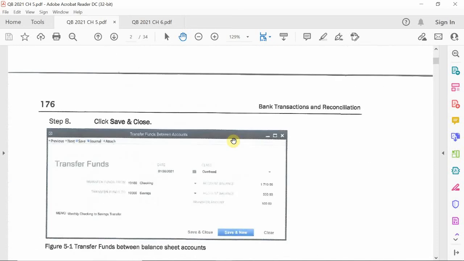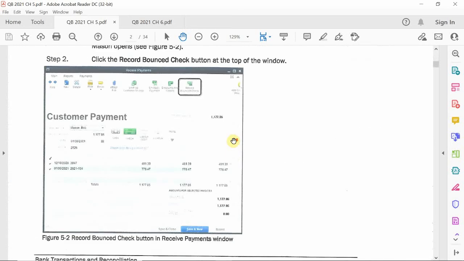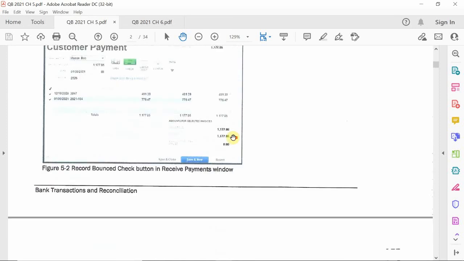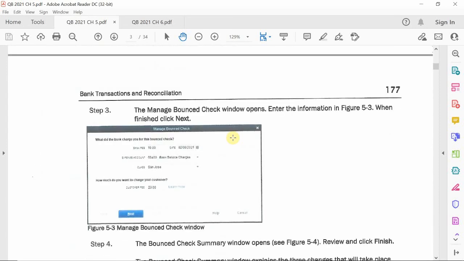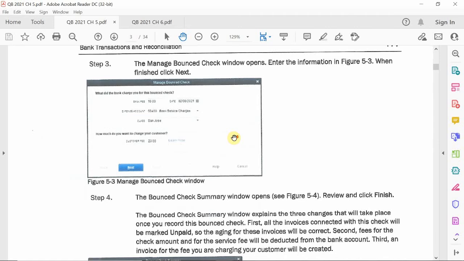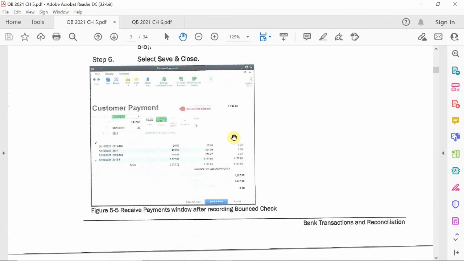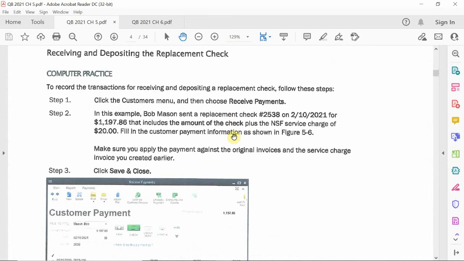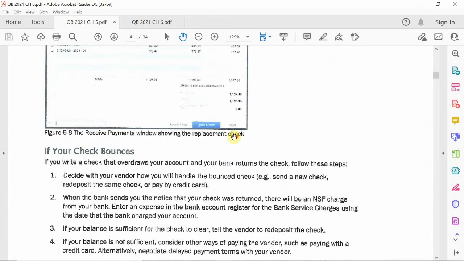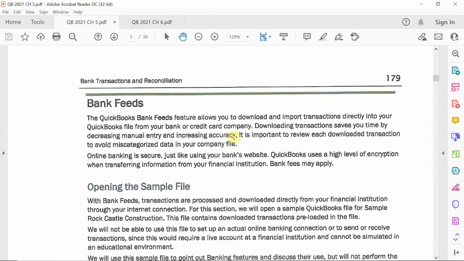Now, before I jump into this section where it says common bank transactions, I'm just going to skip forward because this book kind of jumps around back and forth, having you open up an invoice and then having someone pay and then yada, yada, yada. So I'm going to skip forward to this small section where it dives right into bank feeds, just because this section right here is really, really small.